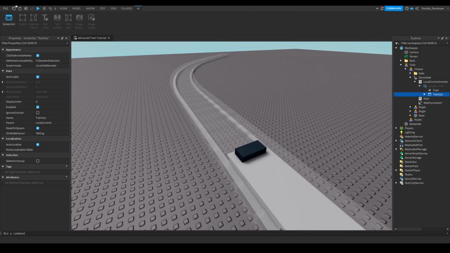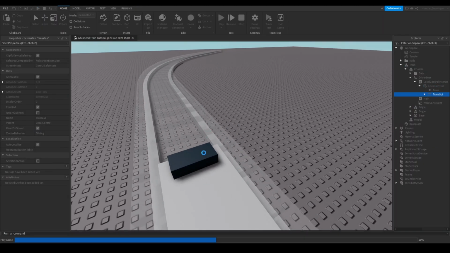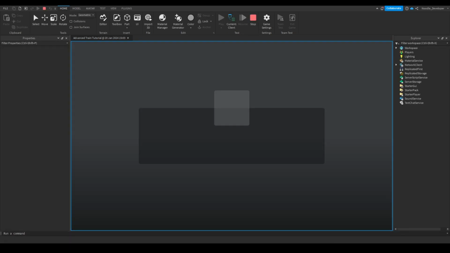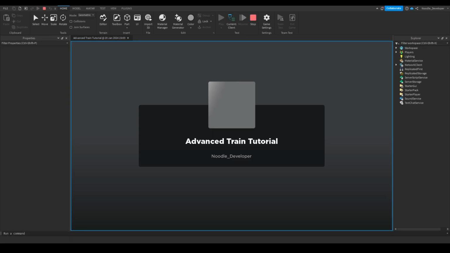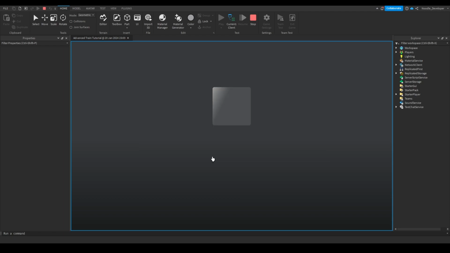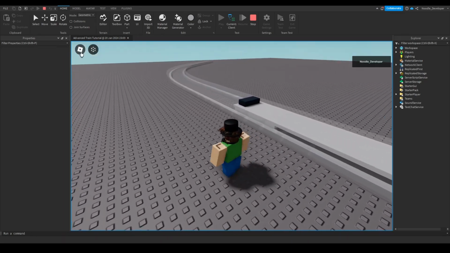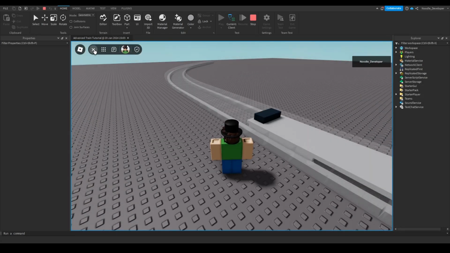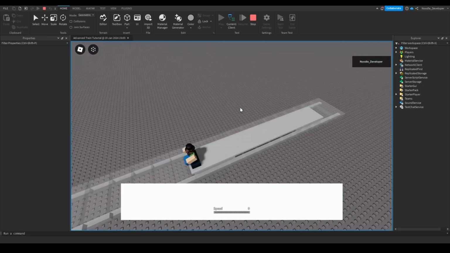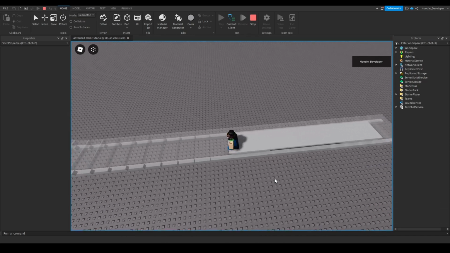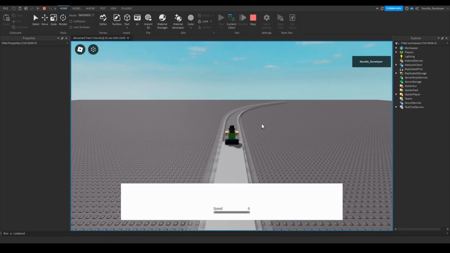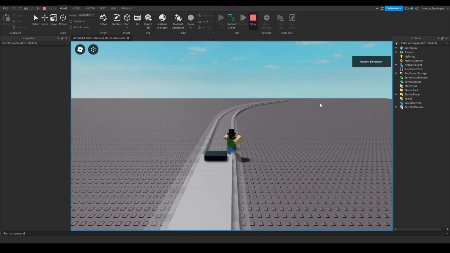So if I put this in here and I hop into the train, it should pop up when I sit in the train, and it should get deleted when I hop out of the train. What's this? Oh. See? It's a UI right there.